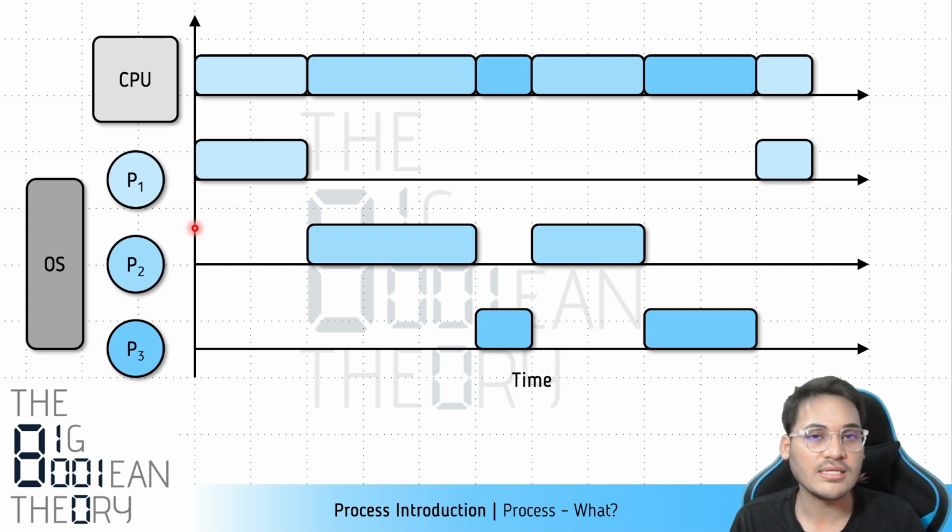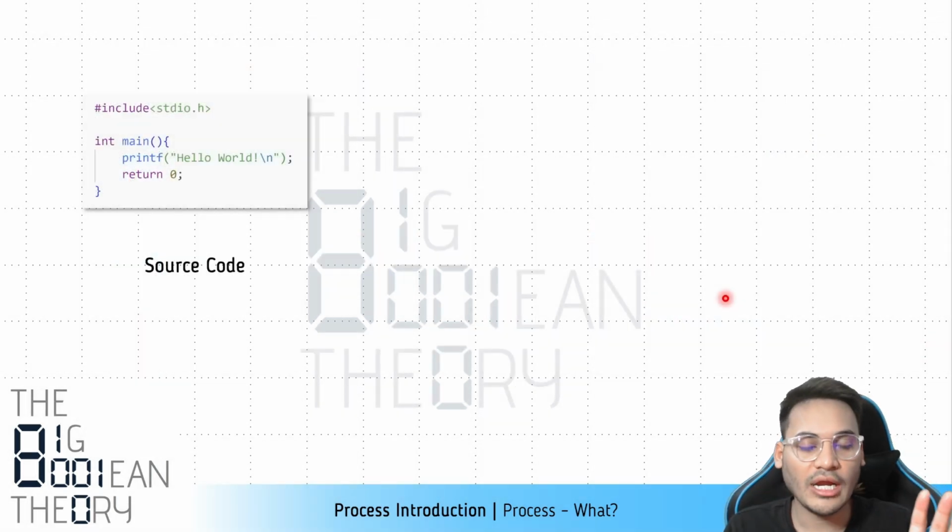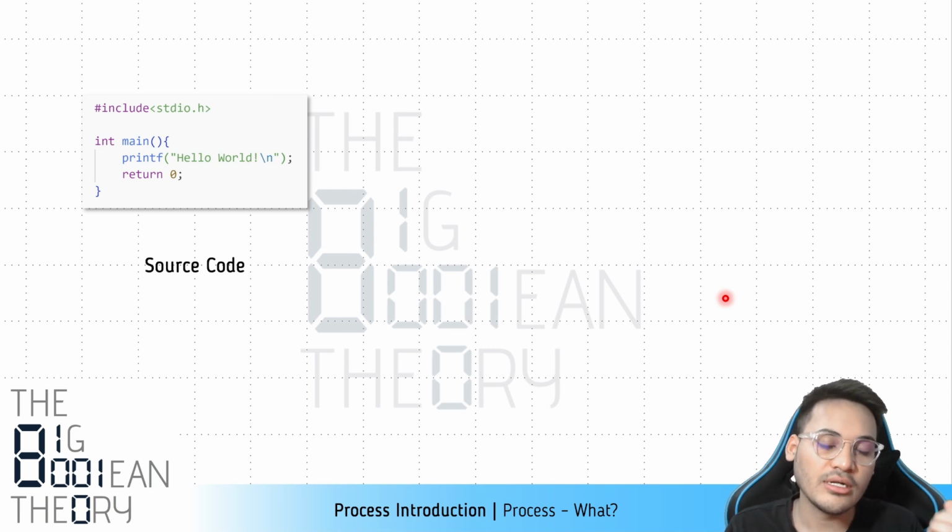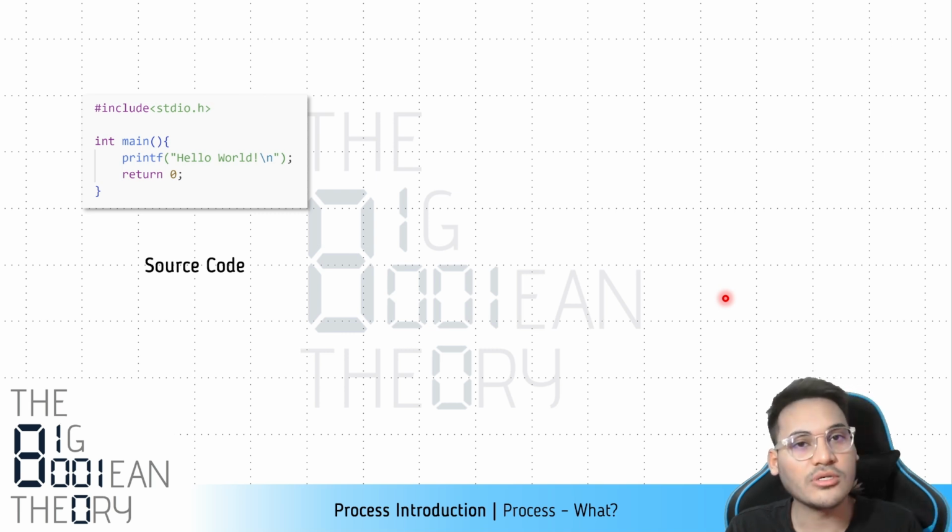So this is how the challenge that we saw, that is how can we run so many different computer applications with a limited number of CPUs, this is how the operating system solves that problem, by modeling each running program as a process, right, and making the CPU thus easy to use. So now we have a good idea of what is a process. We understood the problem that we wanted to solve, that is of running multiple programs on a limited number of CPUs. Then we saw the concept of time sharing, and finally we understood how the concept of process helps us in dealing with this problem.